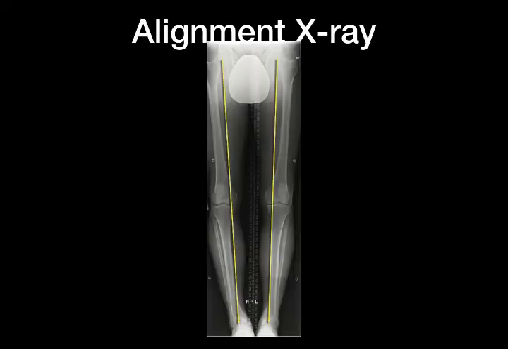The alignment X-ray becomes very indispensable in cases of chronic neglected ligamentous injuries, and it is of great value in cases of cruciate ligament reconstruction where PLC injuries were missed, because as time passes there will be a change in the mechanical axis of the knee joint and lower limb because of progressive development of varus deformity. So alignment X-ray is always the first investigation to be done in chronic neglected multi-ligament injury cases.